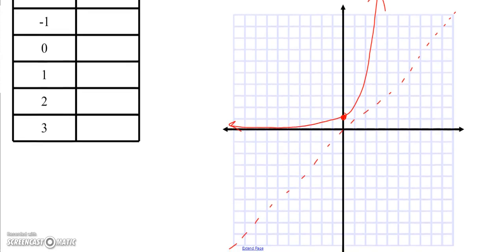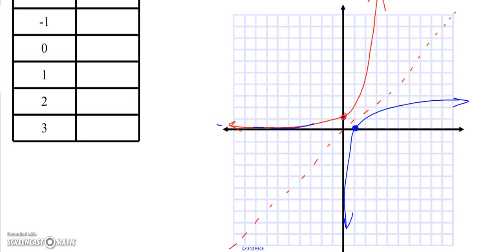What you're going to notice about a log graph is it is exactly the reflection over that line y equals x, which means instead of having a y-intercept here, we're going to have an x-intercept right here. We are always going to have an x-intercept of 1, 0. Instead of having a horizontal asymptote, we are going to have a vertical asymptote. Right now it's rising very quickly to this point. As soon as we get to this point, 1, 0, the log graph starts to flatten out.